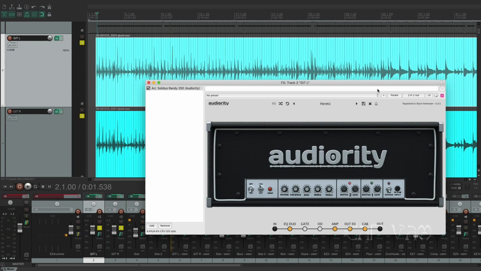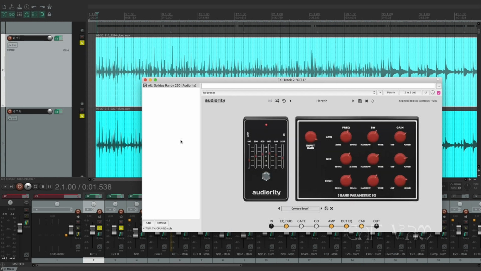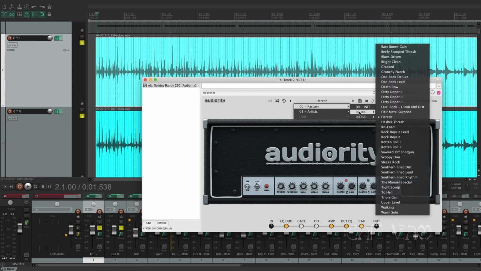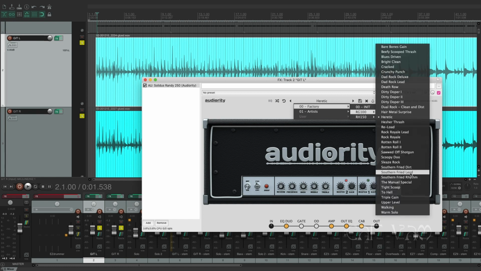Of course that really nails the Pantera, Cowboys from Hell sort of sound. Much better than actually using an RG100, which is sort of ironic. But I have to really give Audiority props here for the amount of awesome presets that they have. It's amazing. You might not ever actually have to get in here and mess around with the settings on the amplifier itself, because these presets are already engineered to sound as badass as possible.